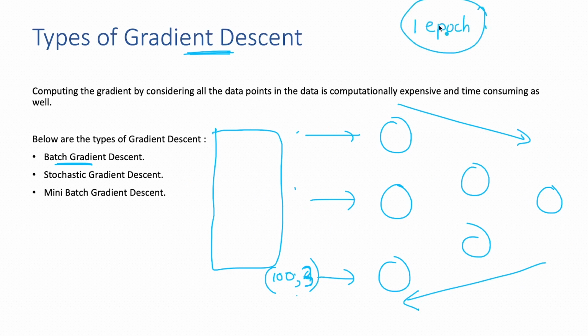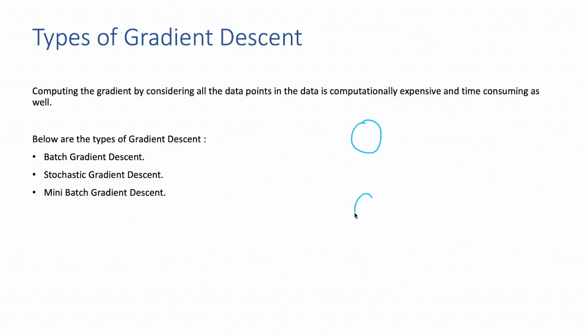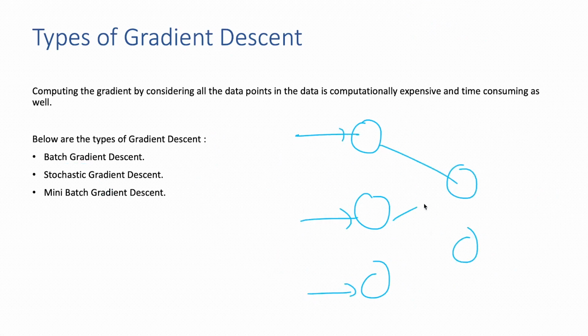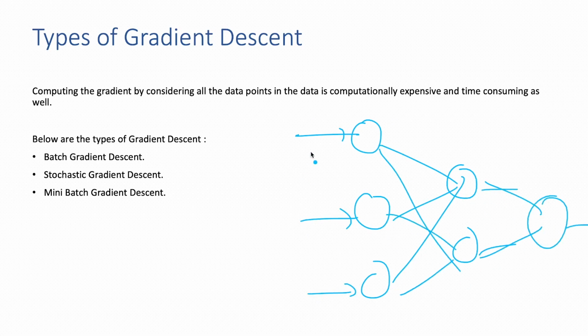So completing one epoch is equivalent to showing all the data points to the network and completing the forward pass and backward pass. When all the points are utilized to update the weights and biases, then it is said that we have completed one epoch. So how is an epoch different from an iteration? That's what we are going to discuss now. Stochastic gradient descent is when you are only showing one sample to the network at a time. To this particular network, you are only showing one particular sample at a time.